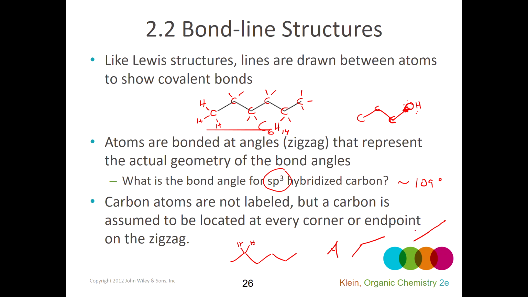Just to point out, if I have a structure that involves a triple bond, something like this, the angle here actually should be 180. So if I were drawing this into a bond line representation, I'd have a triple bond, and then the single bond will be coming 180 degrees out. So in that case, I would not show an angle, and we'll see another example of that in a minute.